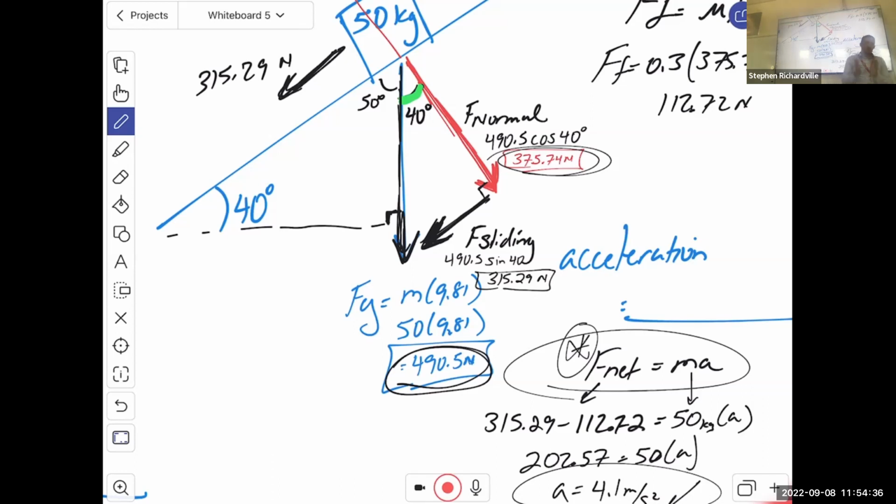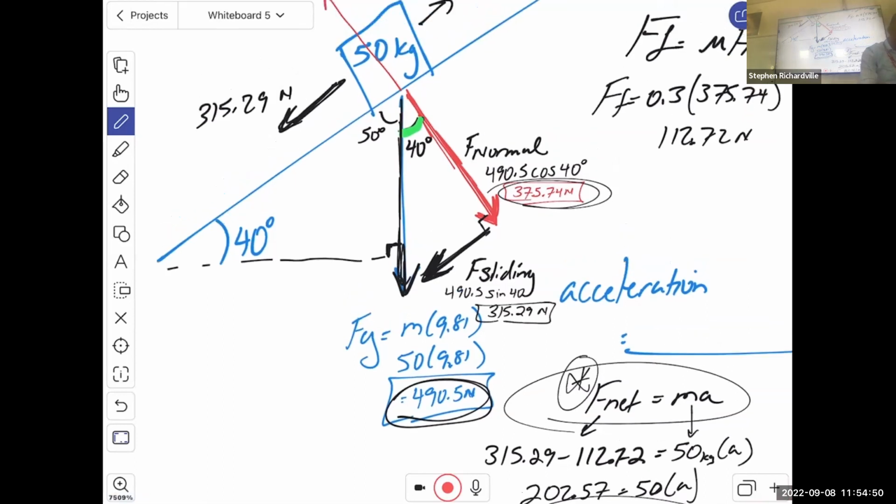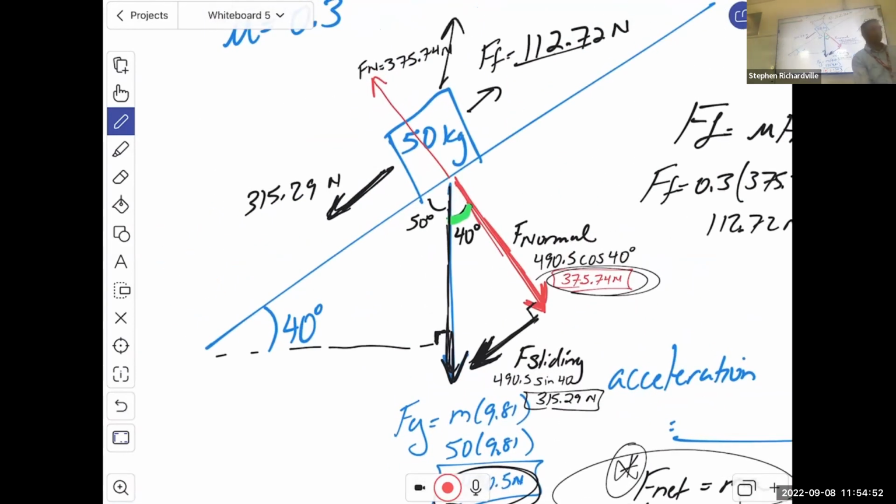This is nearly identical to number 3 on your homework. So the first example will help you with 1 and 2. This will help you with number 3. The only thing we're going to add in the next couple days is what if I had this, but also a force, like put 1 and 2 together. That's as tough as it gets. Pretty challenging problem, where I've got this going on the ramp and it's all angles and kind of funky. That's in a sense the end of the chapter. We're only 3 days in, but what we're going to do now is word problems.